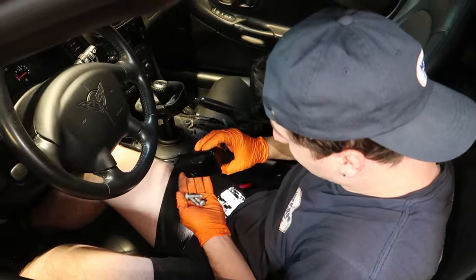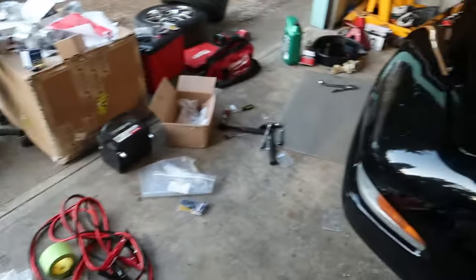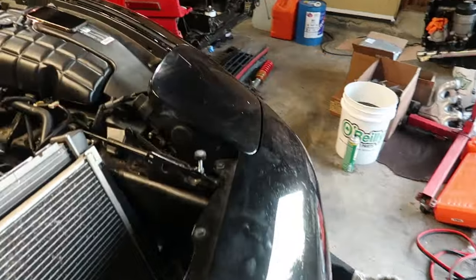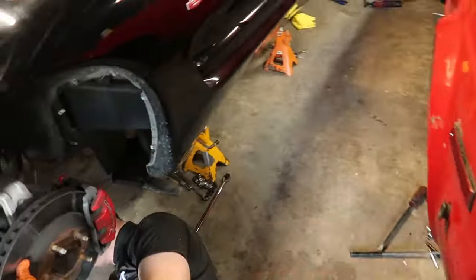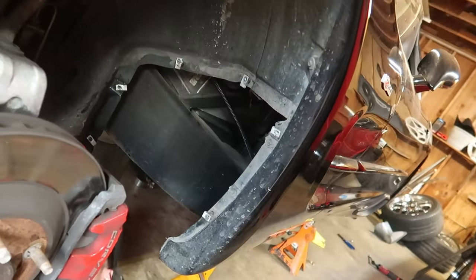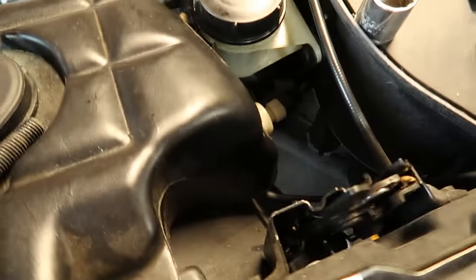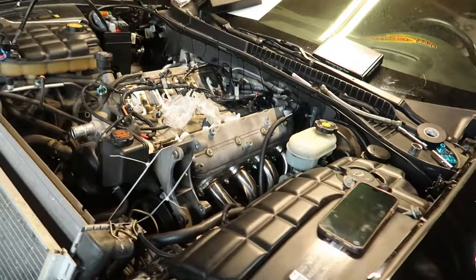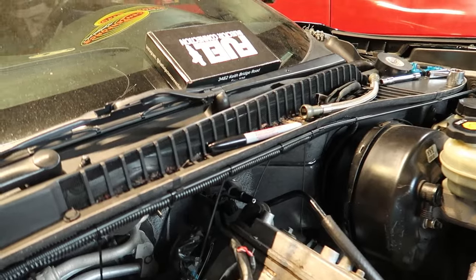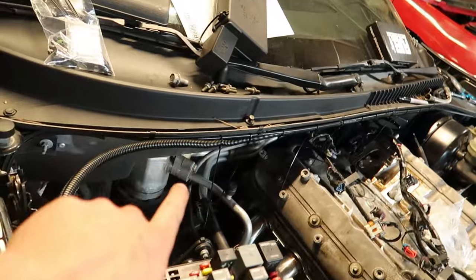Now that we got the clutch install all finished in this car. Yeah, I'm trying to get this thing tucked up, sorry Kyle, and looking nice. So I didn't really show it, I don't want to get in Kyle's way, but there's an inspection hole here. So we came up through the hole, through where the skirts go, and came up through this little passage here. And I went under the booster and master, and it's actually coming up behind there. And I'm zip tying the whole harness alongside this cable up here. Try to get it as clean as possible.